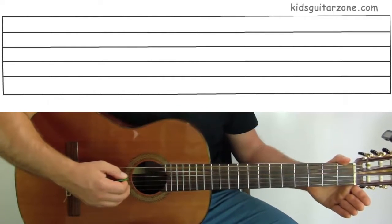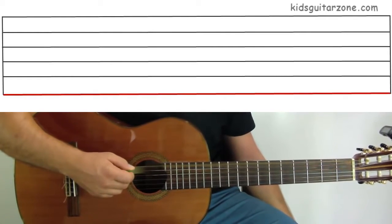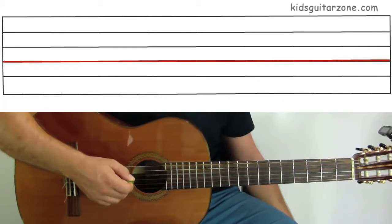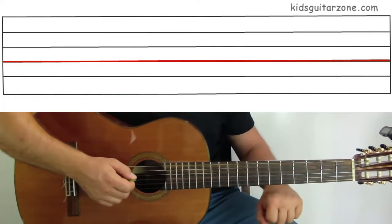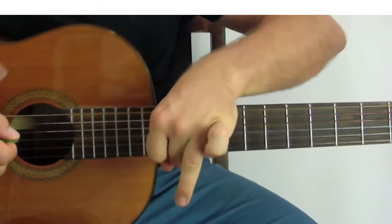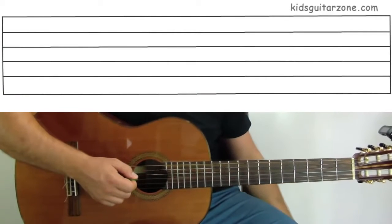Okay, we're going to use three strings today. We're going to use the sixth string, the fifth string, and the fourth string. And we're going to use your first, second, and third fingers wherever you see a 1, 2, or a 3.